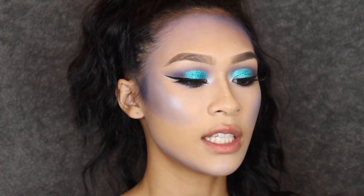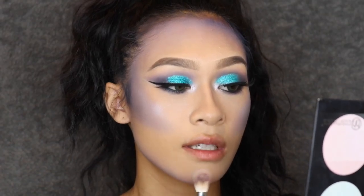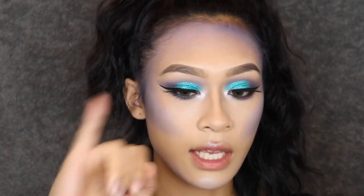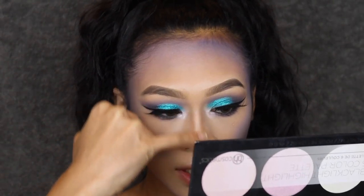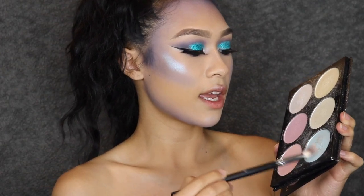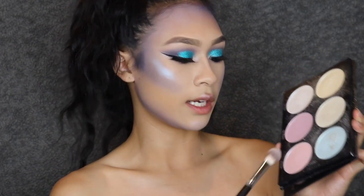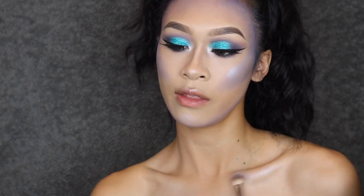Go back into the BH palette, and I'm going to take this highlight called Queen, and I'm also mixing it with Illusion, and I'm going to apply this onto my cheekbones. I take whatever is left on my brush, take Strobe, I'm going to dust off whatever is left, I'm going to pop this onto my chin, my upper lip. And then taking my pinky with Strobe, I'm going to take this down the bridge of my nose.